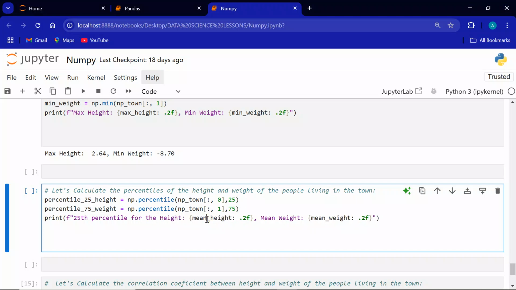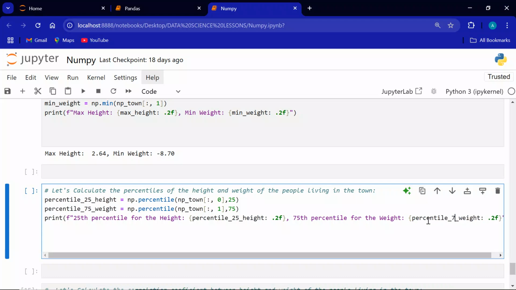And all I've got to do is change this to percentile underscore 25. Okay, here I can change to 75th percentile for the weight, right? And all I got to do here as well is to change this to percentile underscore 75, right?